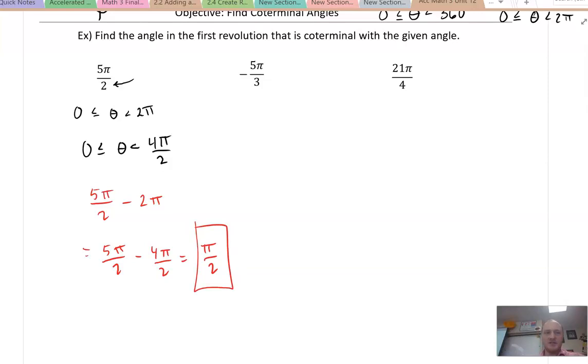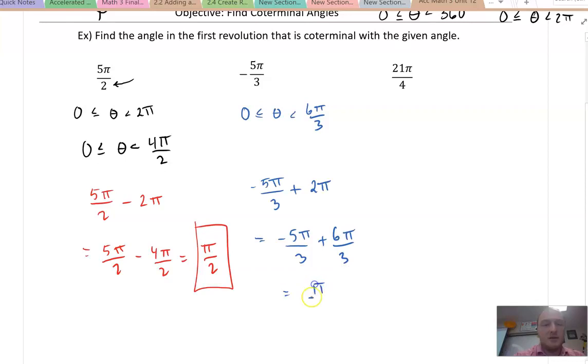Now I'm going to do the same thing for negative 5 pi over 3. Again, you want it to be between 0 and 2 pi. So if I'm thinking about this angle, theta, I want this to be between 0 and 6 pi over 3, that's 2 pi. Notice I'm going to take negative 5 pi over 3, and this time I'm not going to subtract, but I'm going to add to put it in the first revolution. We always do this. I'm just going to either add a revolution, which is 2 pi, or subtract a revolution. In this case, I'm going to add 2 pi, which we know is 6 pi over 3.